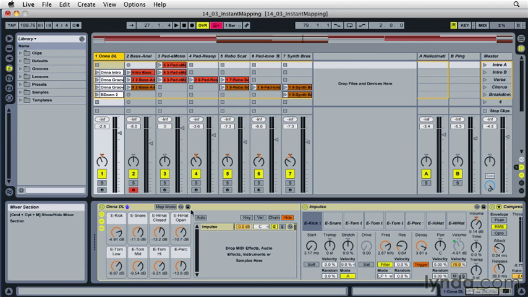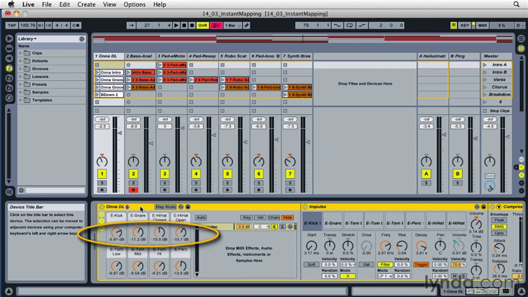And for example, on this drum track here, I've got a macro that's down in the device view, and if I select that, and I go to one of the knobs on my controller, we can see that it's automatically mapping. There's number 2. Number 3 moves hi-hat. Number 4 moves the open hi-hat. Number 5 moves the tom, and so on and so forth.